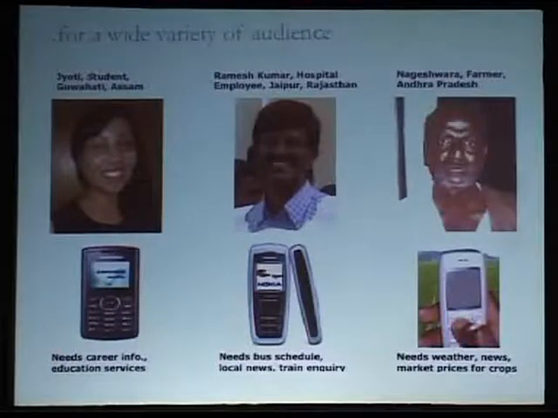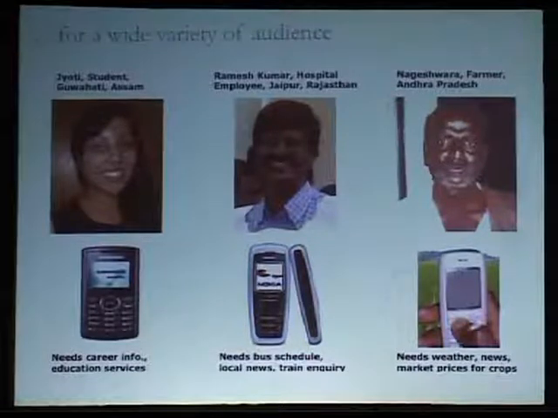And you might wonder, who are the people who would really use this platform, right? So let's take 3 use cases. So Jyoti is a student in Guwahati in Assam. She carries that phone, and she needs career information, education services, and she can get that from txtweb. She doesn't have to go to a cyber cafe and spend like 50 rupees an hour to access those Wikipedia articles or exam results. She can get it from txtweb free of cost.